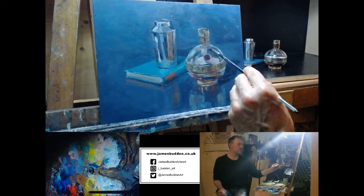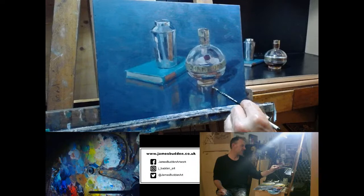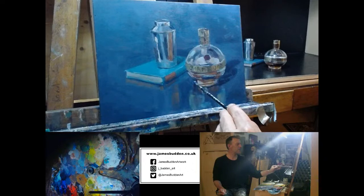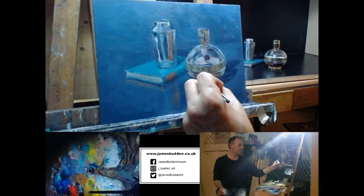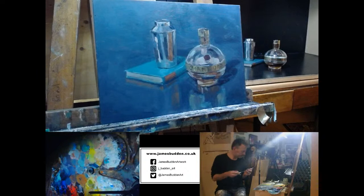Got some nice colour in that, that's okay. Put some extra shadow under here. That's going to join up with that. A nice chunk there, I don't know why, but there it is. Got some more of these golds. I've got a shadowy gold colour. I know what I'm going to do with that as well. Actually, that's like the light one.